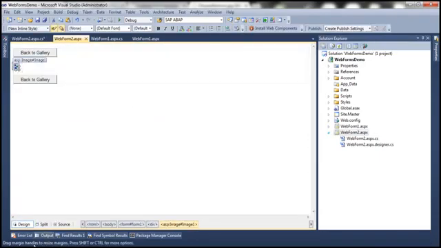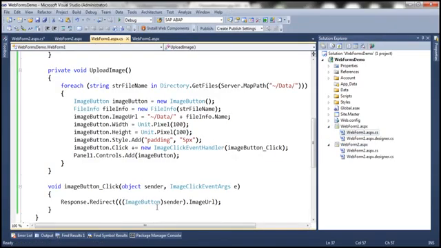Right now, first of all, let's go back to WebForm1.aspx. So instead of redirecting to the image URL, we are going to redirect to WebForm2.aspx, and then we are going to associate a query string with this URL, and let's call it maybe ImageURL.